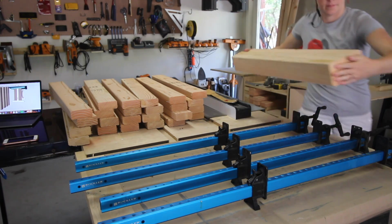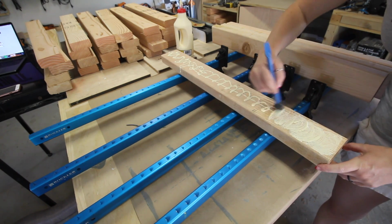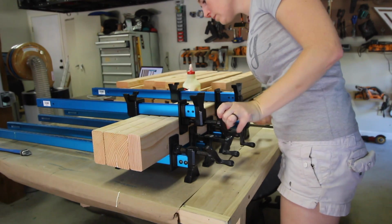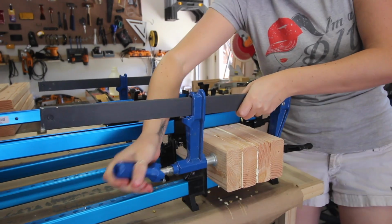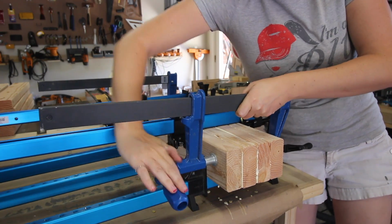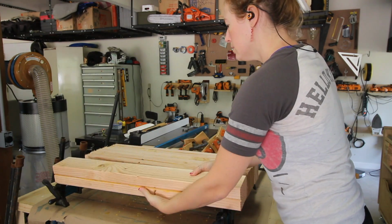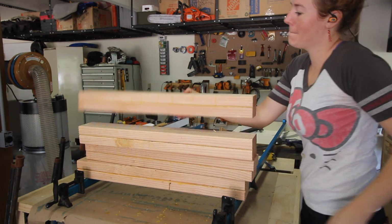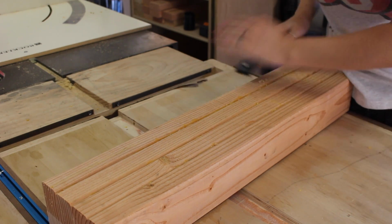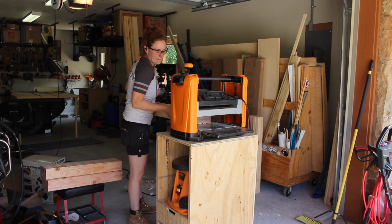With all of the pieces cut, I started on the glue ups. It's my first time using these clamps, and I was very impressed with the design of the handle. It's very functional. After letting everything set up for the day, I took everything out of the clamps and used my glue scraper to scrape one side flat and clean, so that I could then pull up my planer and start planing the boards down to the thickness needed.